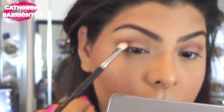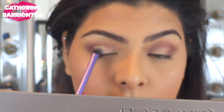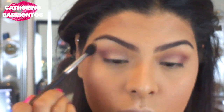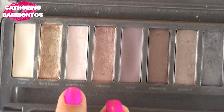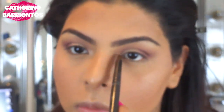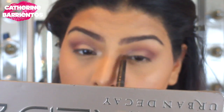And I'm gonna use an E25 blending brush to concentrate this in the outer corners of my eye and my crease out there in that corner. Right here, I'm just applying some more of Foxy to just brighten up my eyelid. And I'm using the E40 again with some of that Tease color to just blend any harsh lines that may have created. Now I'm going to use the color Booty Call, which is a kind of sparkly color. And I'm going to apply this in the inner corners of my eye. This is going to brighten up my eyes and open them up a little bit more.